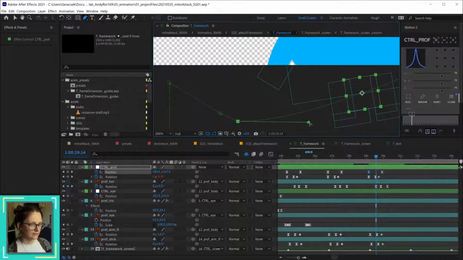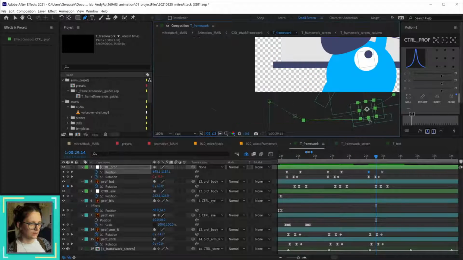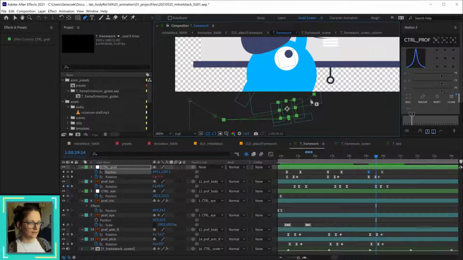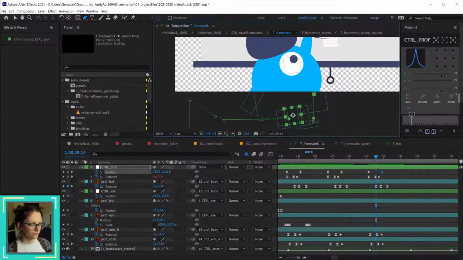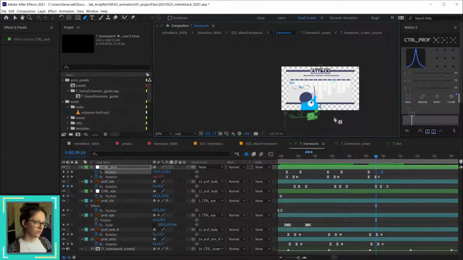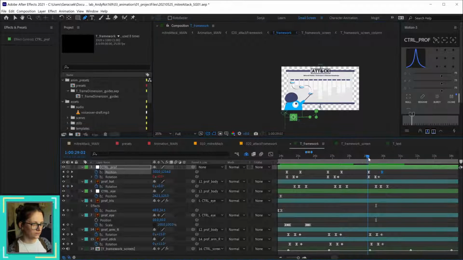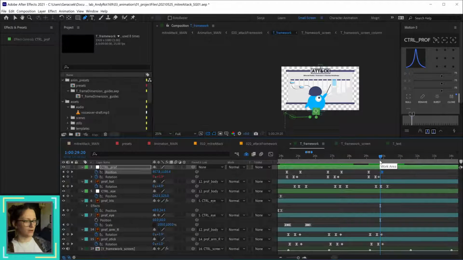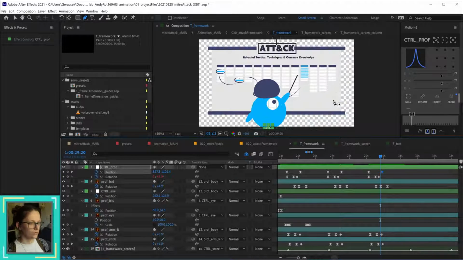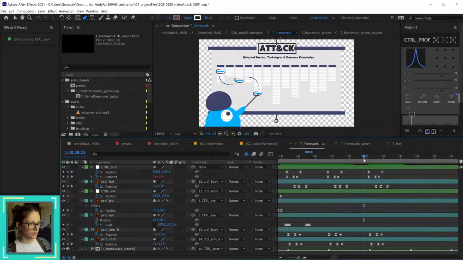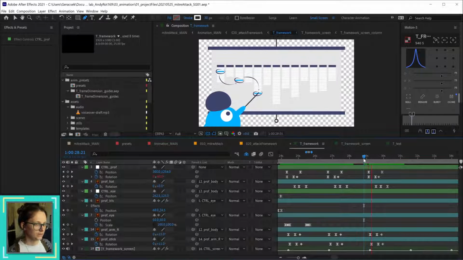What that means is I can form this curve, let's put it that way. So I can have him go this way, sliding that way, and then he comes up like he's lifting himself up and then pointing to that item. I think that looks a little bit better than him going diagonally directly to that point.